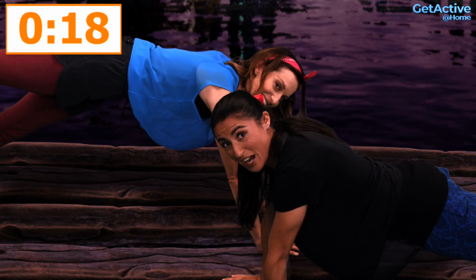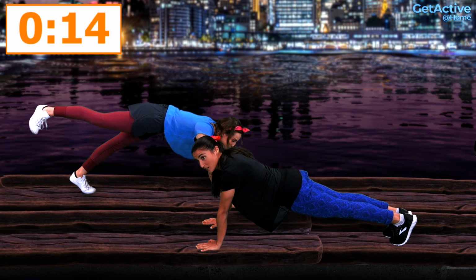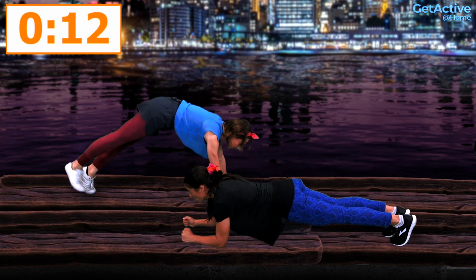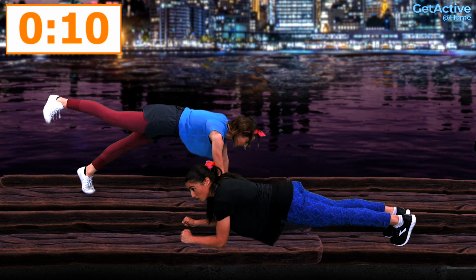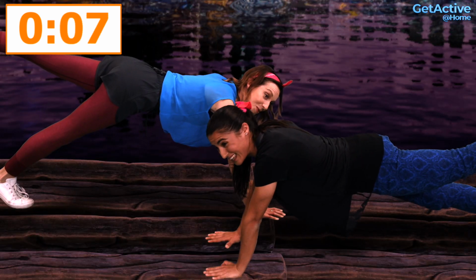That's a gutsy move. How are you all going at home? Well done, keep it up. Straight in the body. Try not to go too high or down on your bottom. Nice straight line. Whoa, I might change legs. Ooh, high plank. That's it. And that's pretty cool. Leg raised.